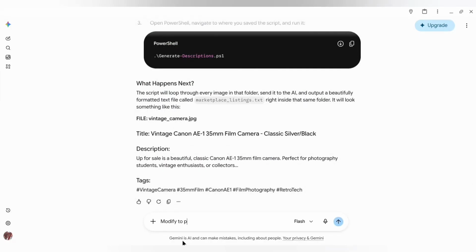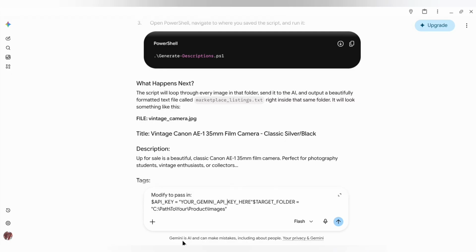So what's probably best is to put these two things as parameters. So let's prompt it to do that.